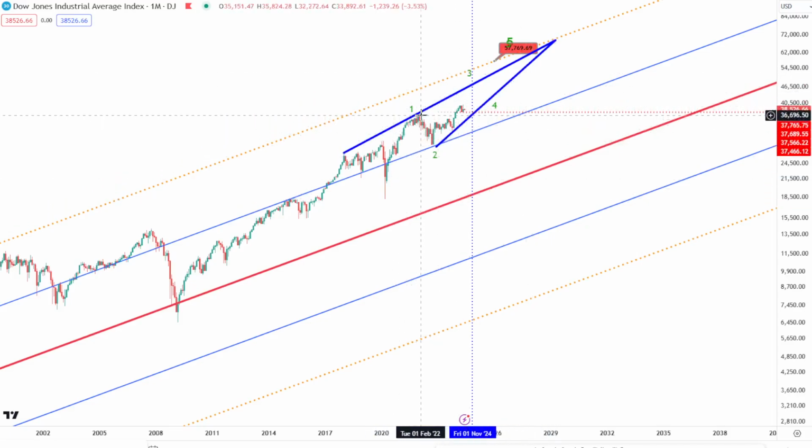I don't believe this is a top. Well, it's proven it's not a top. We've already made new all-time highs, but I can't see how it's just going to make a three-wave termination here. I think it's got much further to go, and so the only play out that makes sense to me is this ending diagonal. So I'm looking at it as a 1, 2, 3, 4, 5, and I'm expecting Bitcoin to play out in exactly the same way.